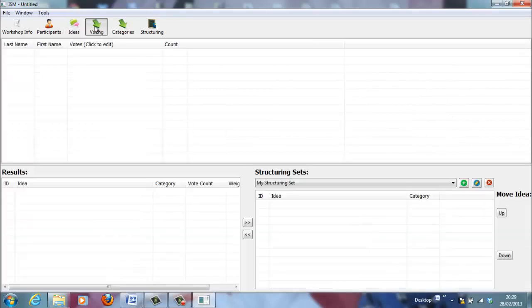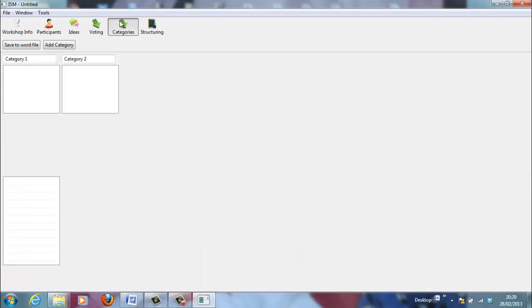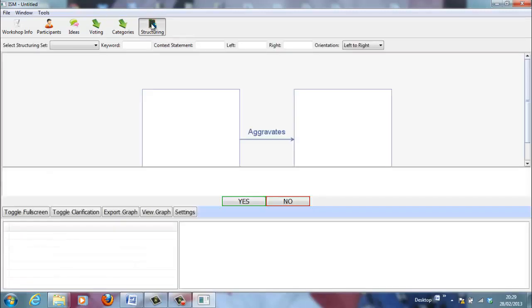The fourth tab deals with the voting data and how you select ideas via voting for structuring. There's a categories tab that we're working on at the moment, and I'll introduce you to that. And finally, there's the structuring tab, where you structure ideas and build your structural models.